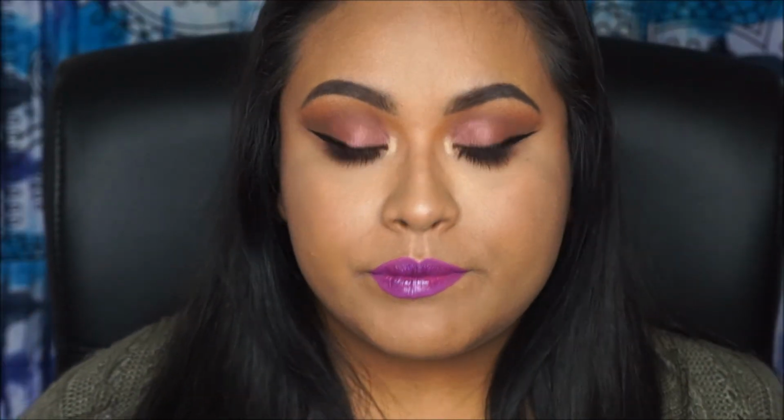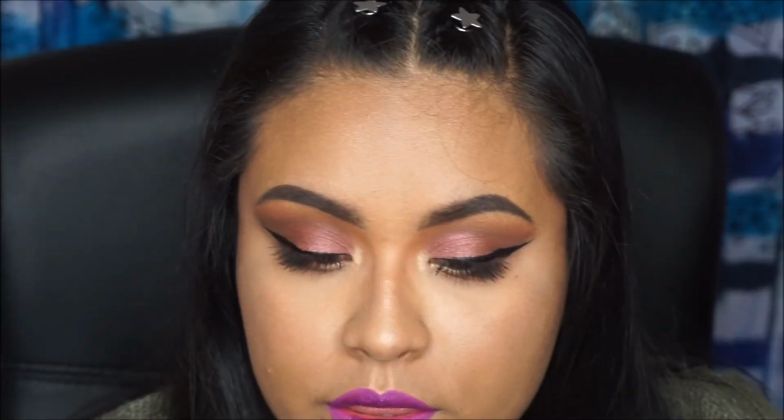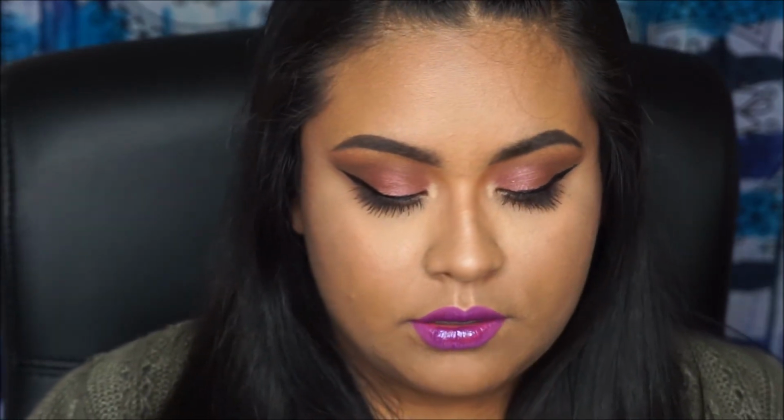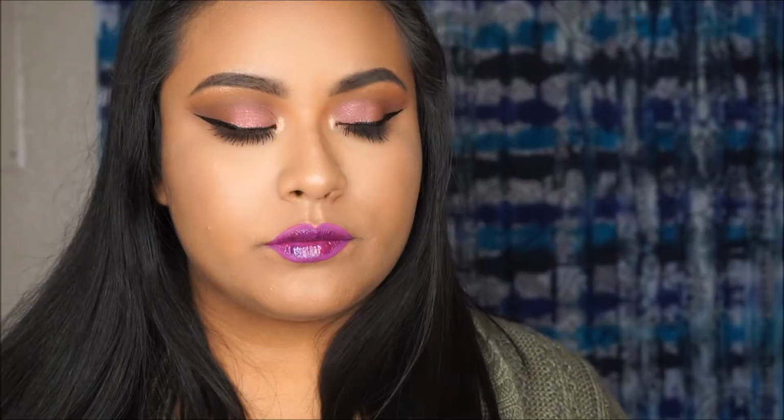Okay guys, so basically this is a completed look. I added, what shade is it? The Kat Von D Love or LUV. This color right here to my lips with a little bit of gloss in the middle, and it is Covergirl LipLava's beautiful shade.